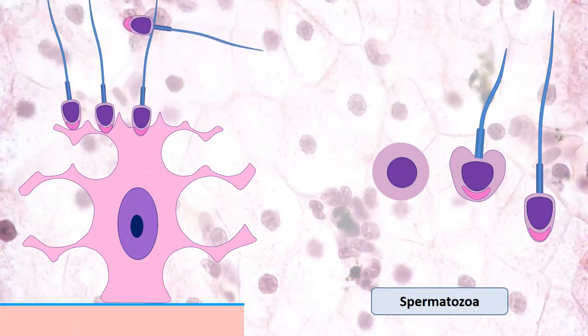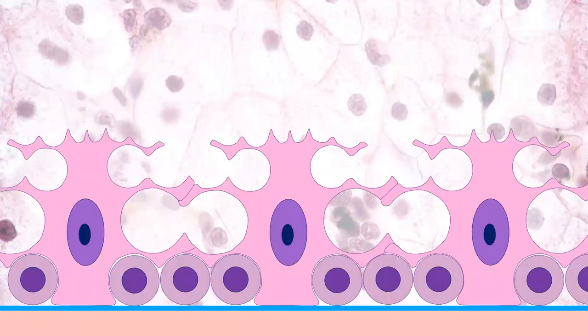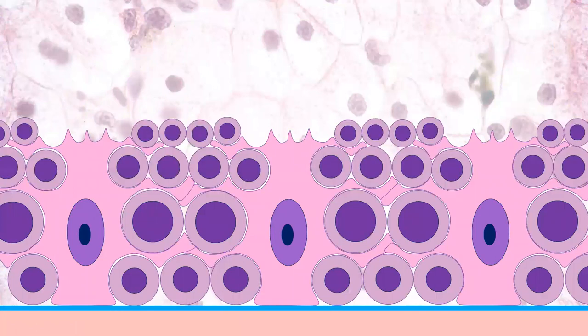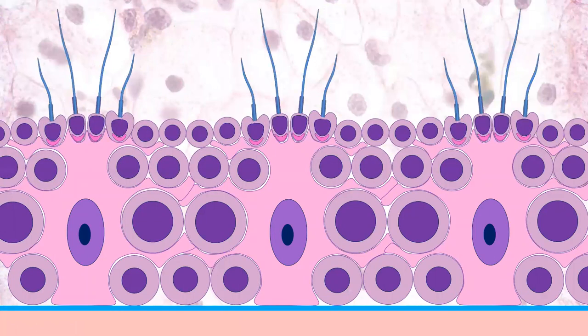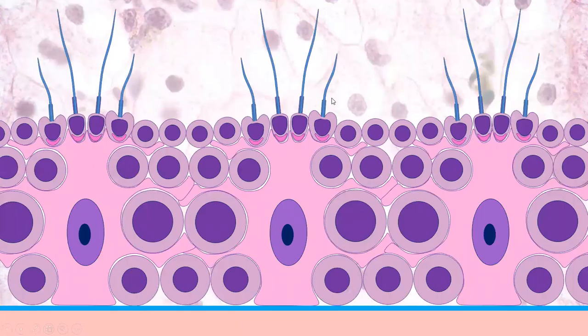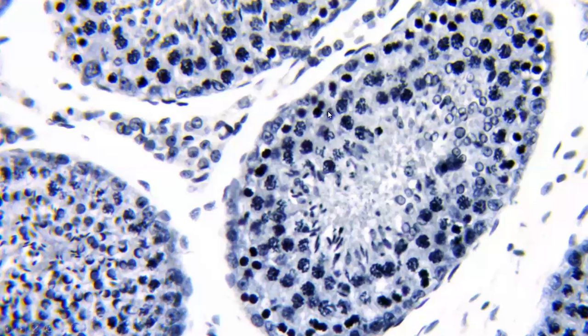And here we can see formation of spermatozoa. They are located in the lumen. Here we can see spermatogonia, primary and secondary spermatocytes, early and late spermatids, and spermatozoa located in the lumen. And here we can see a microphotograph of convoluted seminiferous tubules. Here we can see a section. Inside the lumen we can see some cells with tails, and near the basal pole there are different cells.